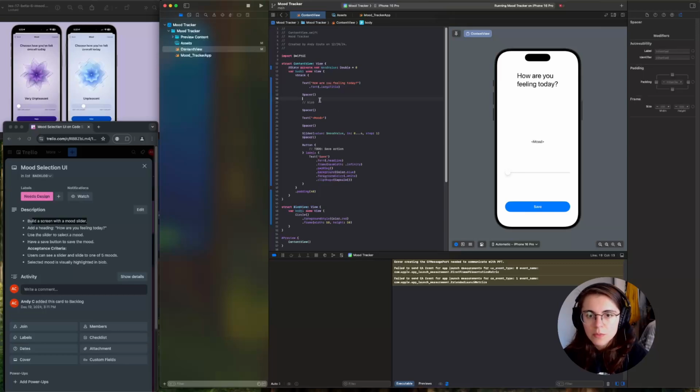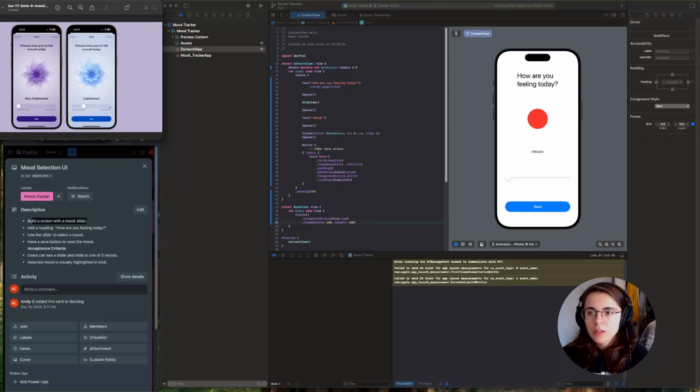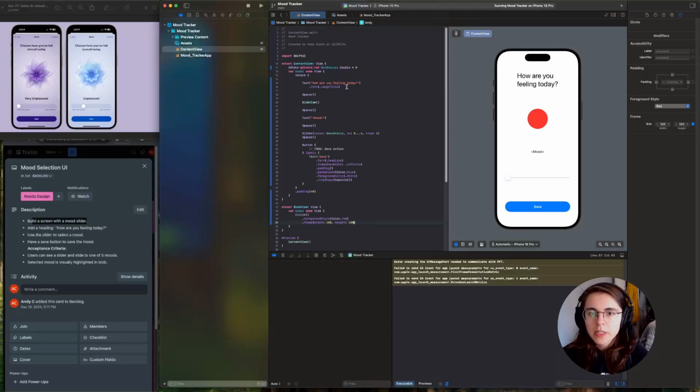Let's use this blob view down here. Great. All right, cool. A little bit better. It's starting to look a little bit closer to what we need.